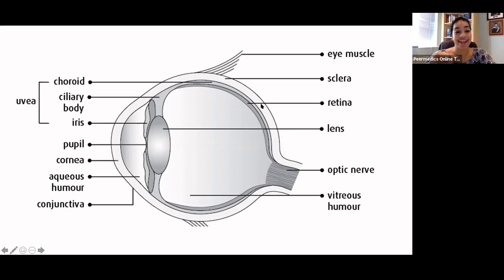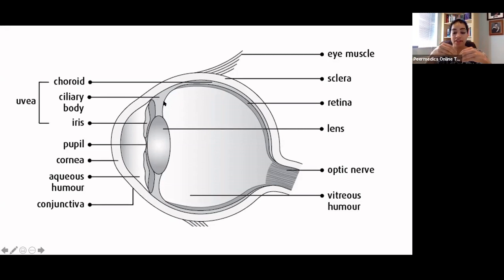Okay, then the next layer is the choroid. Technically it's the uvea, which is the choroid, the ciliary body, and the iris. The choroid itself is really vascular tissue, and that gives all the blood and nutrient supply to the eye. It also has a black pigment in it, and the point of that is that light passes through from here, and the choroid, which is around here, prevents the light from reflecting back and causing scattering. So the light comes through and is stopped by the dark pigment of the choroid there.